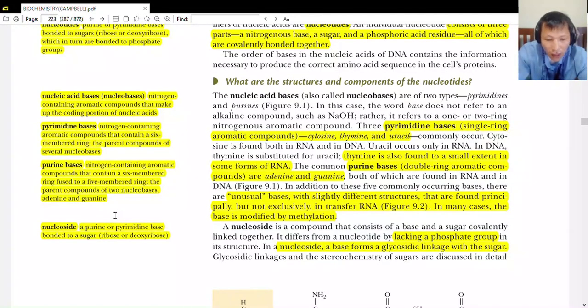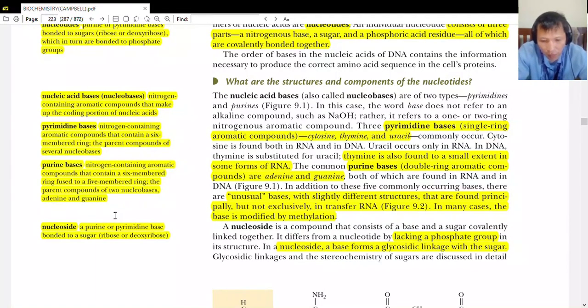They are found principally but not exclusively in transfer RNA. It only occurs in RNA, and only in the transfer type of RNA, because there are different classes of RNA. In transfer RNA, there are what we call unusual bases. Maybe we only have to discuss them in particular cases. If it is not discussed, surely we can neglect them for now, because biochemistry is a long subject. We only need some generalized concept, so that you will know where to find details if you need them in your biochemistry.